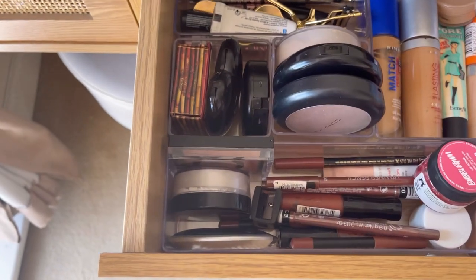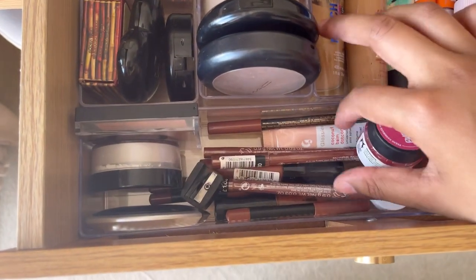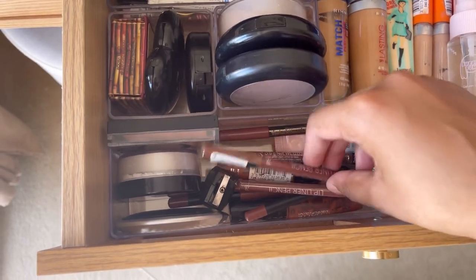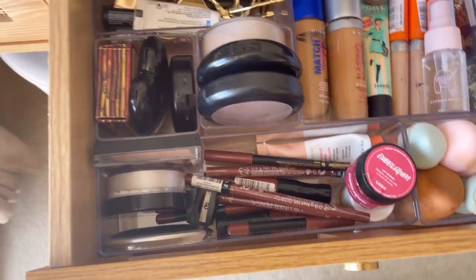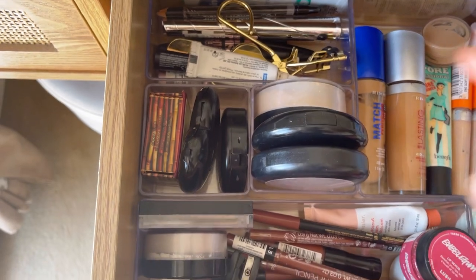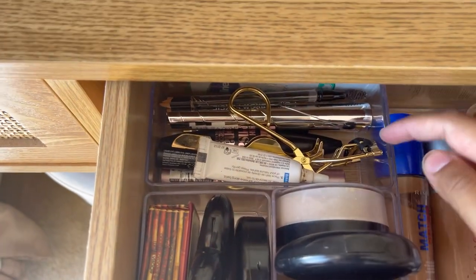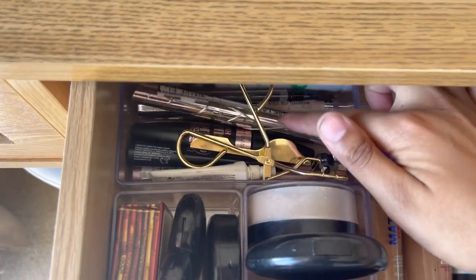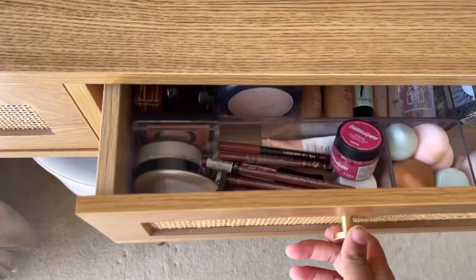In the longest divider I have things I don't use as often but want to remember. Then all my lip products — Glossier coconut balm, and my favourite lip liners from Primark in shade Toffee, which I spoke about in my makeup tutorial. I stock up whenever I see them. I also have little lip scrubs here. Two small click dividers hold base powders, blusher, and bronzer. The last one is full of eye stuff — eyeliner, mascara, eyelash tools, and eyebrow makeup. Everything fits so nicely with nothing poking out.